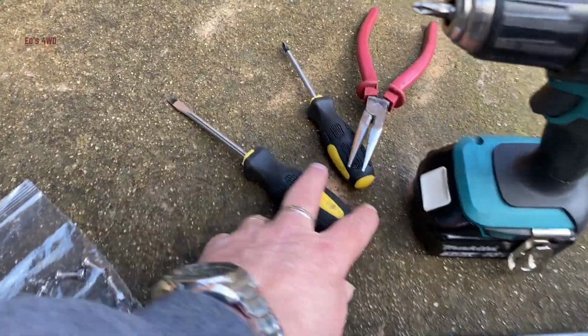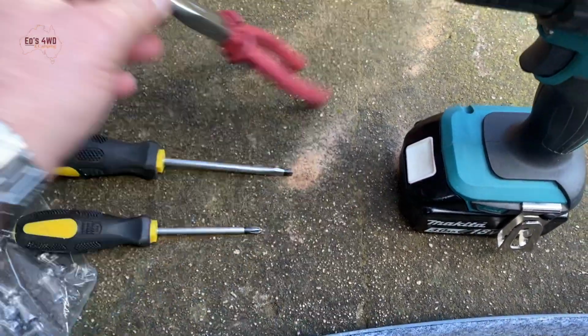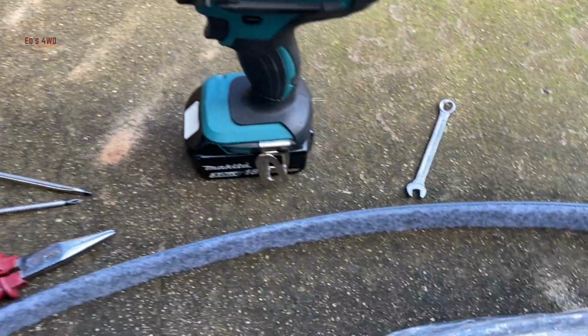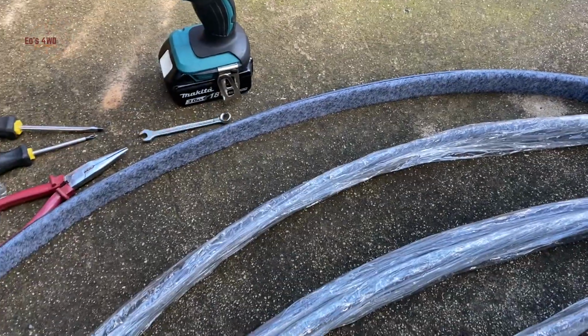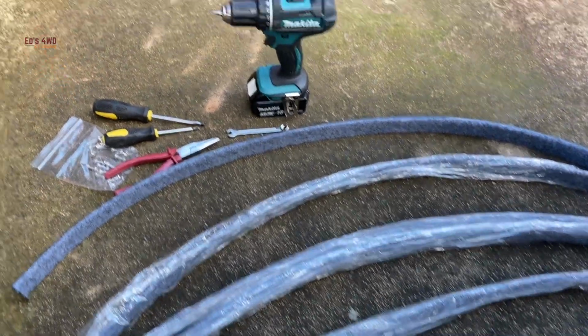Tools for today is just a normal screwdriver, Phillips head, a drill, and an 8mm spanner. That's all we're doing. So we'll make a start on it sooner or later. We'll just go up on the ladder here.